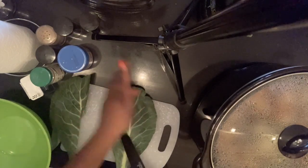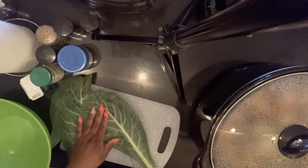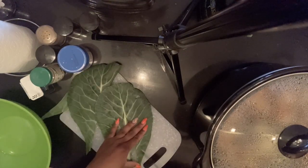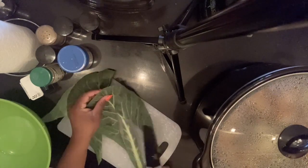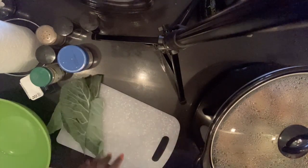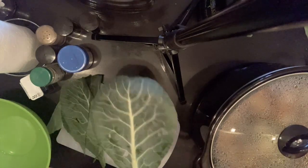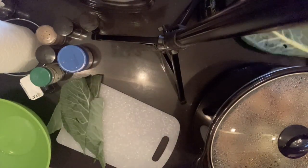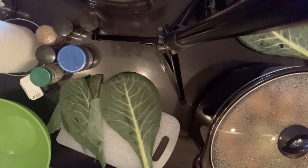I'm just cutting out any bad parts I see in it. I could pick it off with my hand, but I just decided to cut it this time, especially because these greens are so small that it's just a lot of effort to use my hand instead. See, that's a bad leaf right there, so I'm not even gonna use it. I'm gonna just put it to the side.